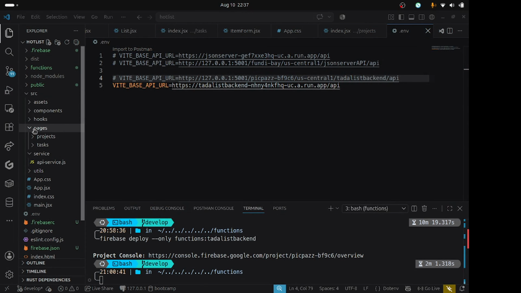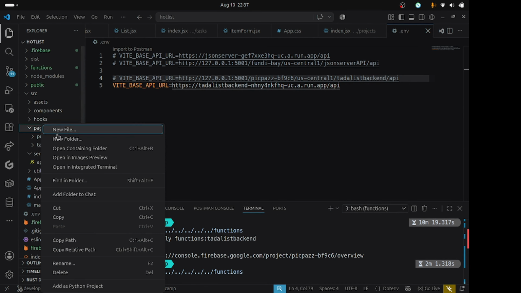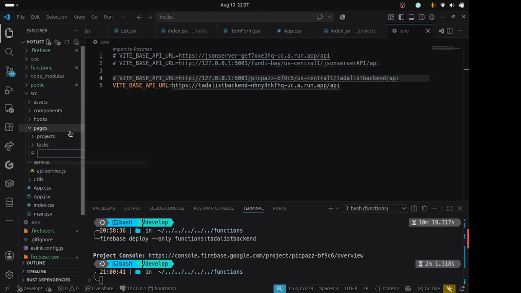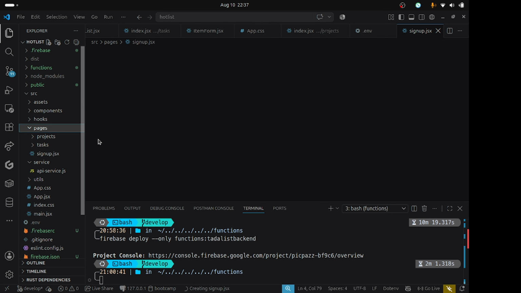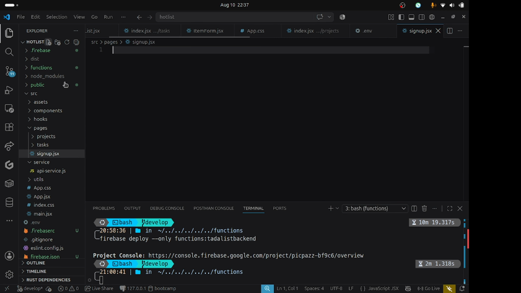So we'll go here under pages, we write a new page, we call it signup.jsx, and another one called signin.jsx.